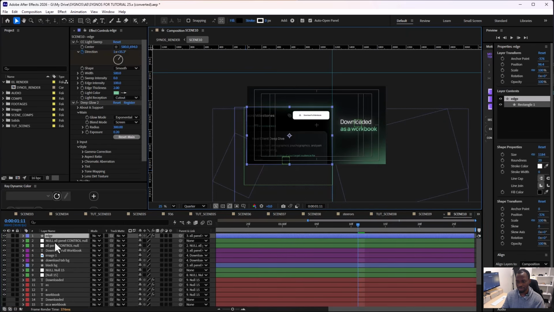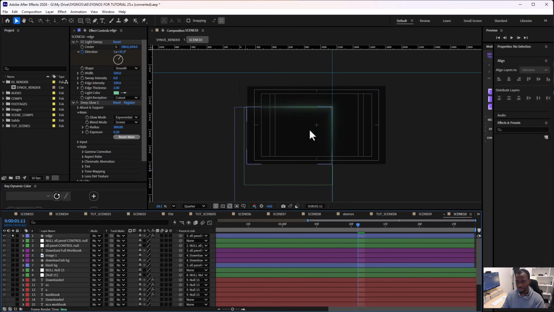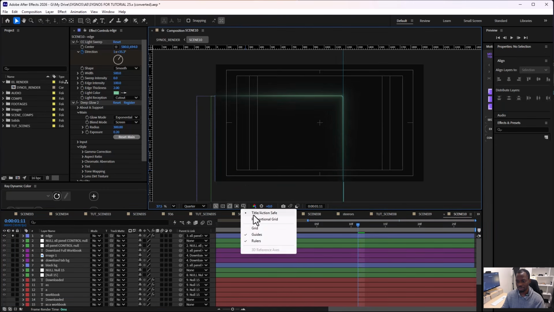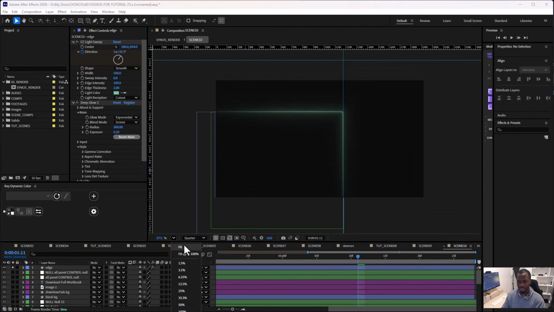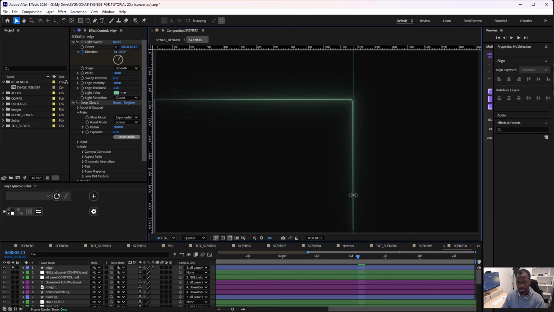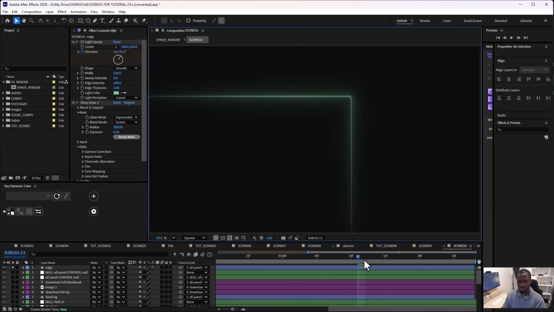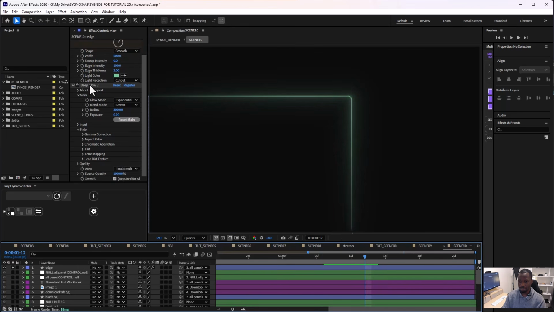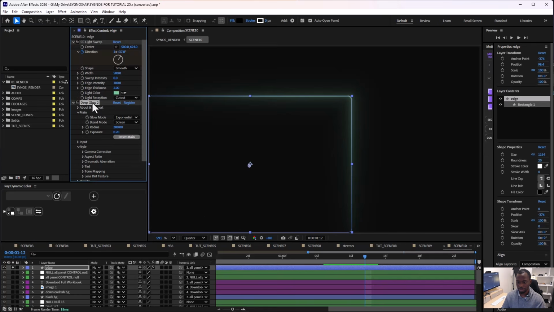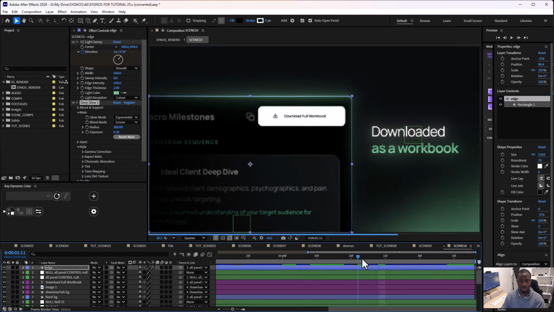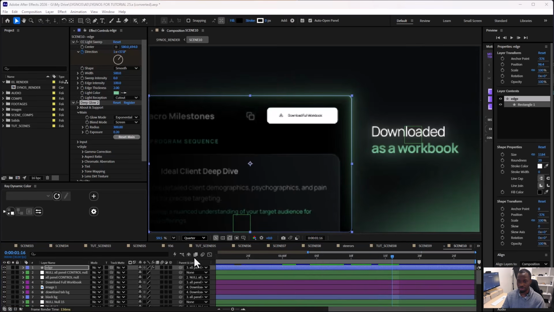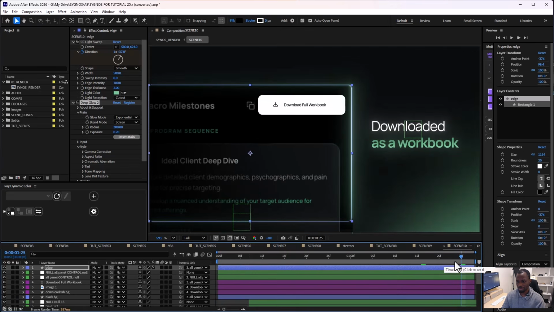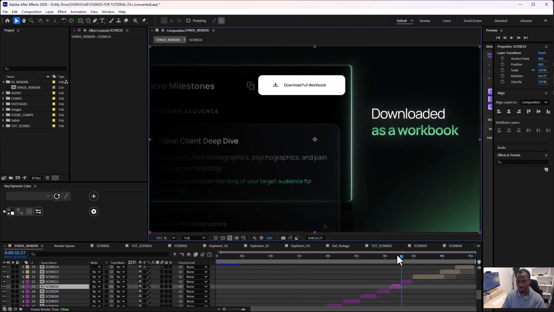So if you check out this edge, you guys know how I get to do this already. Let me adjust this so you guys can see this really well. And then take this away and this away. So you can see the edge, which is practically the same technique that I showed you before, CC Light with Deep Glow. That is what is giving it that edge, and then animate it in a way that it will come to the side or show at this point. And then nothing much here. Then the next thing is just to match cut into the next scene, which is a simple animation.